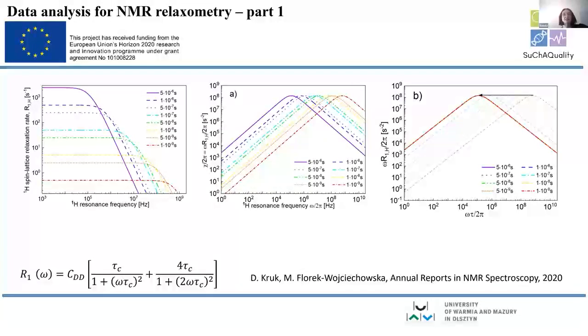This brings us to the very simple concept. One will get the same curve if omega tau c is the same. But to ensure that omega tau c is the same, in fact, I can vary both quantities. I can divide omega by 10 and multiply tau c by 10. The product will be still the same, and so on. And if you take into account that with increasing temperature, dynamics becomes faster, you have here the concept of frequency temperature superposition. Because, for instance, I increased the temperature, the dynamics became 10 times faster to make life easier. So the correlation time is 10 times shorter. So this curve will get the same value at 10 times higher frequency. However, it will look the same.